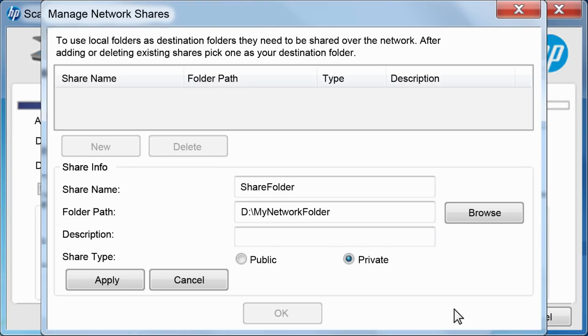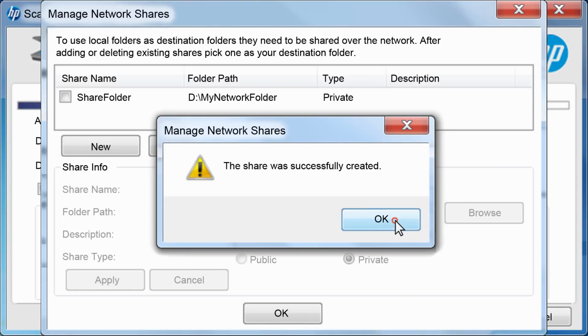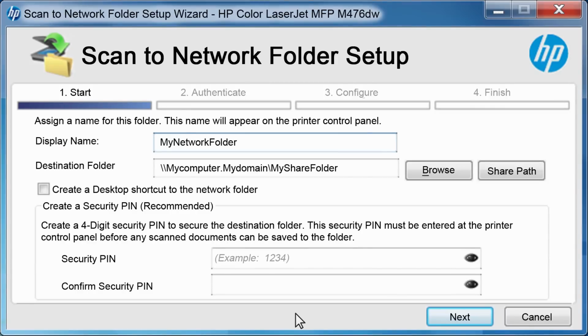For security consideration, HP recommends you select Private for the shared type. Click Apply to apply the new settings. When a dialog box showing the share was successfully created appears, click OK. Click the checkbox for the path to be shared, then click OK.